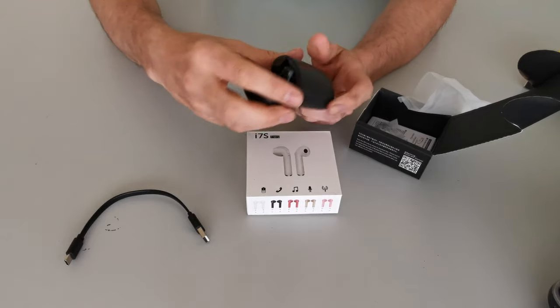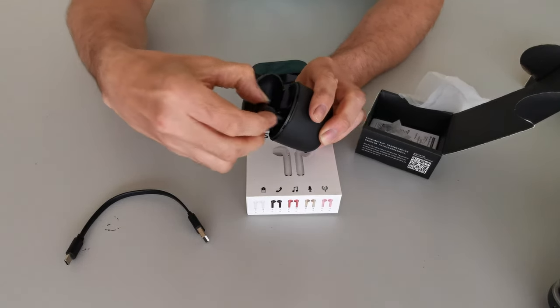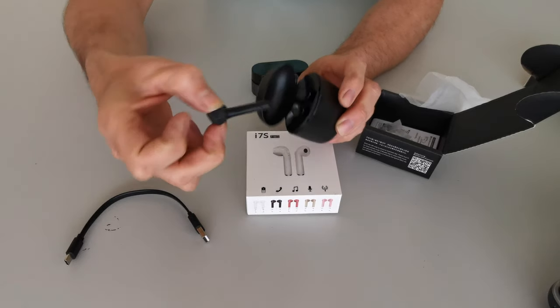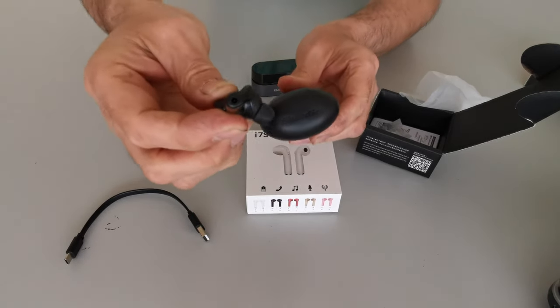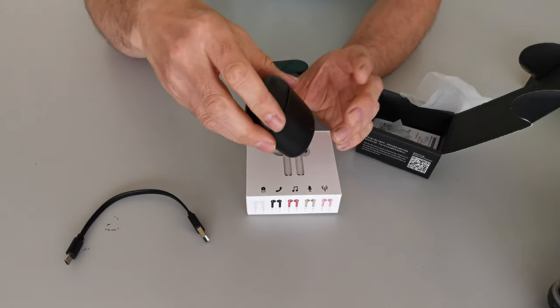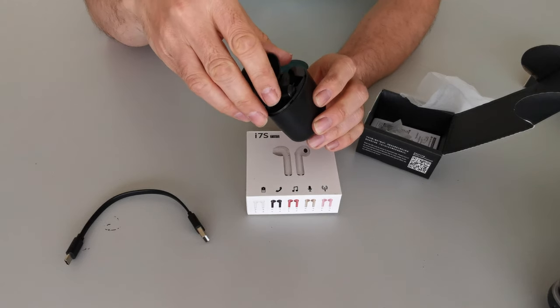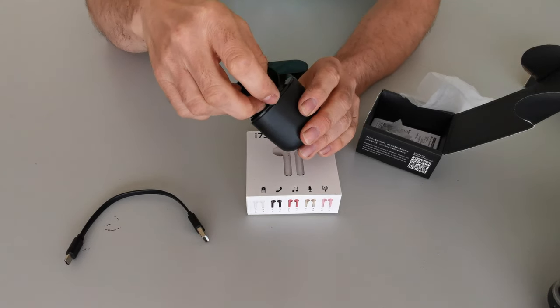Now, a couple of things I don't like. The case is very flimsy and they're hard to get in and out. There's no magnetizing in this at all. It just plugs in and charges. However, if you can overlook that, they're a good little budget headphone. So sound wise, I'd have to give these 8 out of 10.